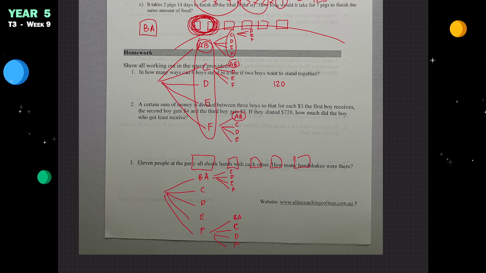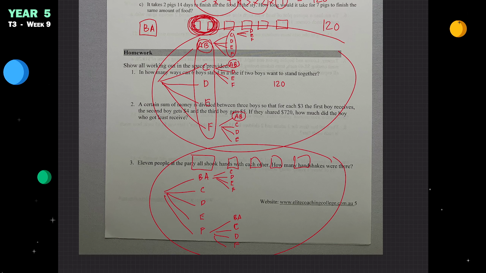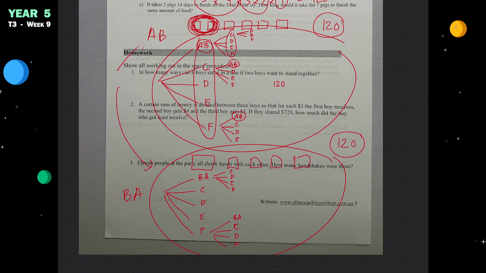This scenario will have 120 ways, whereas this scenario will have another 120 ways, and that's all the possibilities you can get. So the only thing that was tricky was that we had to understand that AB and BA can move around, and then that causes another set of possibilities. So you got 120 ways, and another 120 ways. Let me just rewrite this. This will be for AB, and this will be for BA. So together you're going to have 240 ways.